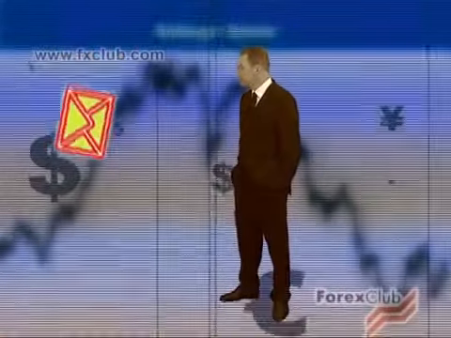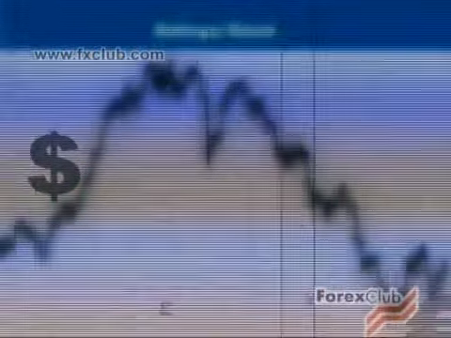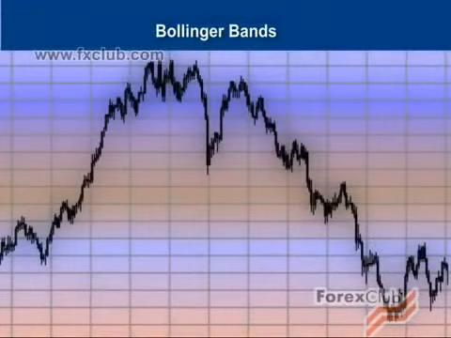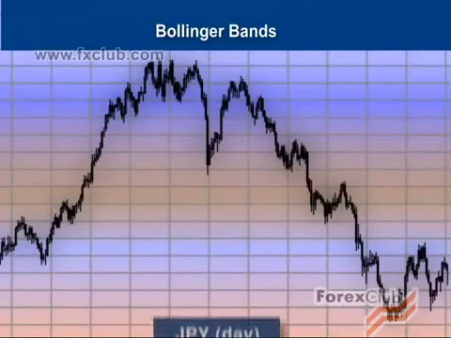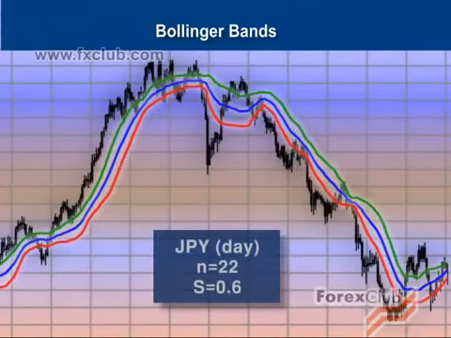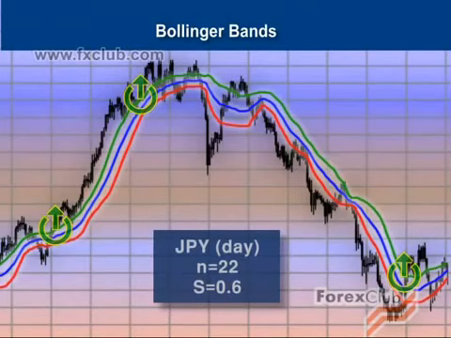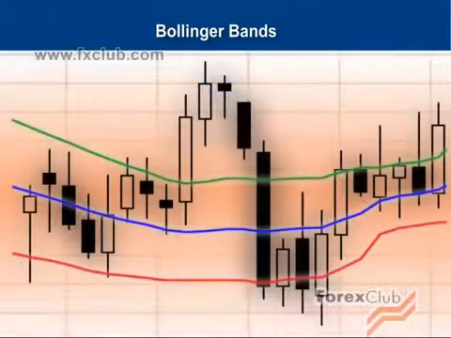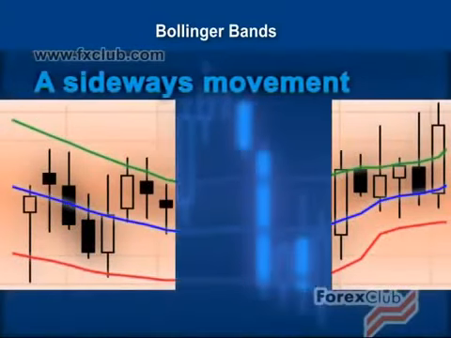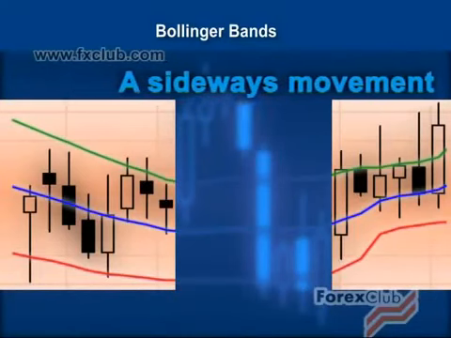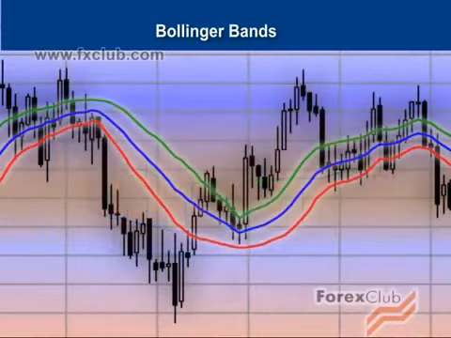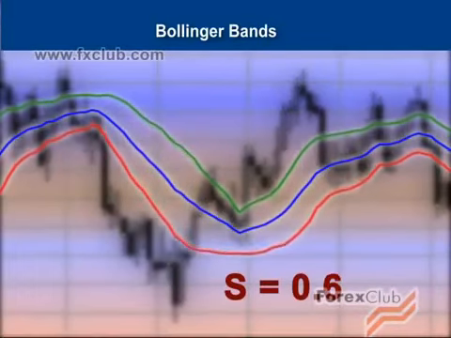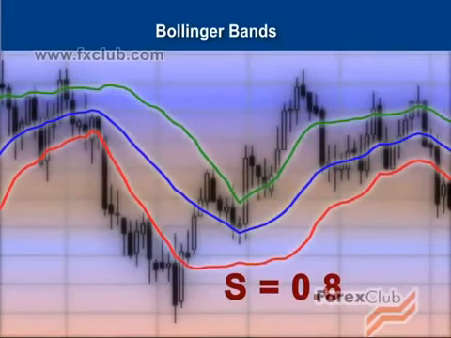So, how can we profit from this envelope indicator? Let's work on a daily chart first with N set at 22 and S at 0.6. If the price breaks the upper line, we get a signal to buy, like this. Can you see the arrow? If the price breaks the lower line, we get a signal to sell. See what it looks like. If the prices are between the upper and lower lines, no trading signals occur. There's some turbulence, and it's a trading range, a sideways movement. The value of S used to determine the exit point from a trading range varies from 0.5 to 0.8.